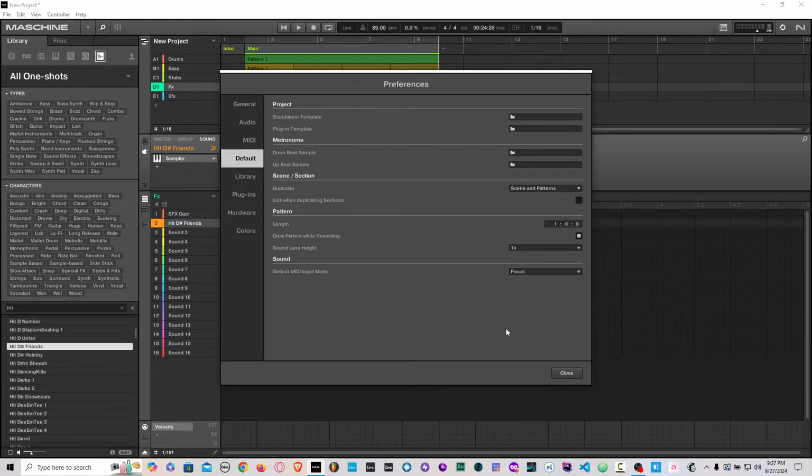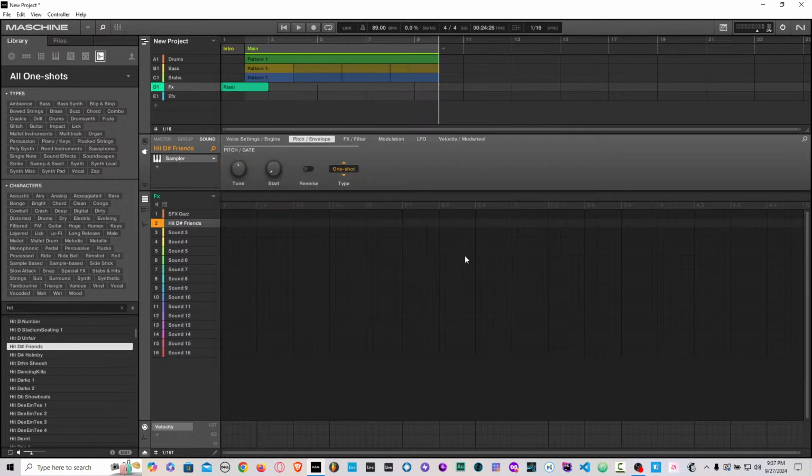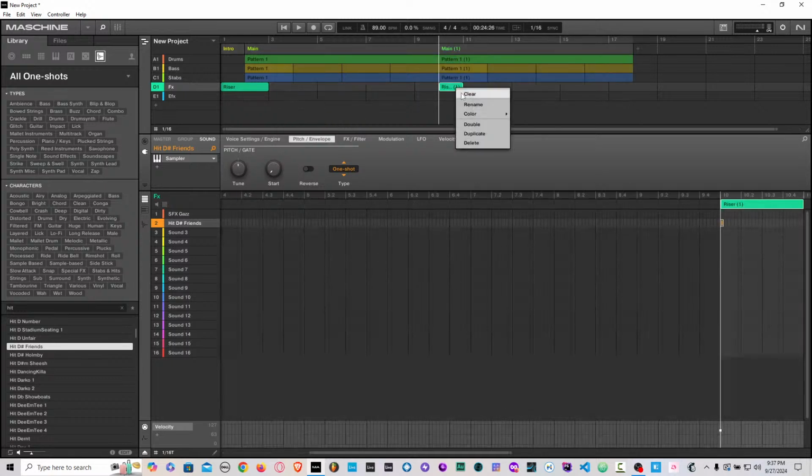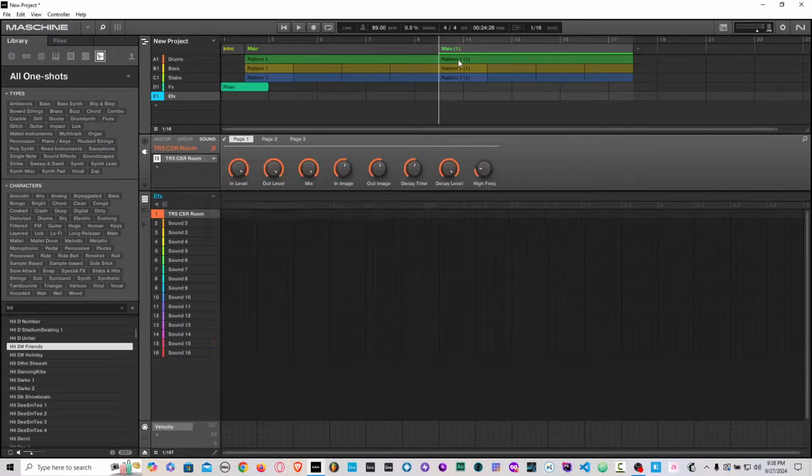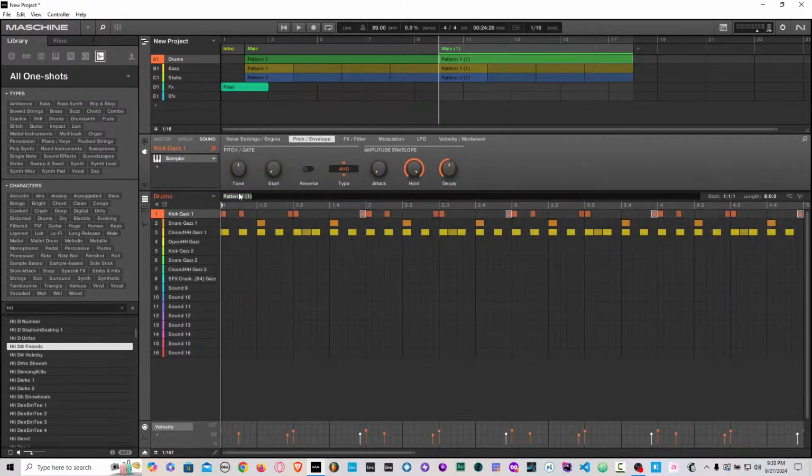So, excuse me. When I duplicate this, it creates a brand new pattern. So you don't mess up, I can delete that clip. You don't mess up what you had before. So I can go back into, let's see, click on this, click on that. Now I can just double click in here and rename. This will be my verse. Let's go 1A. So then I'll just double click that. So boom, that's first 1A.